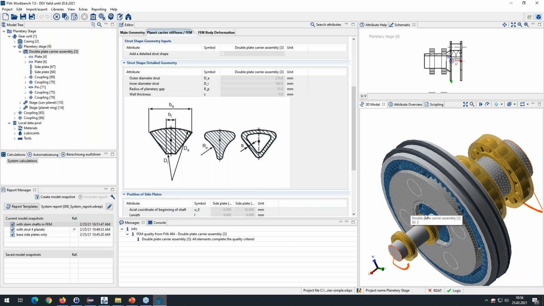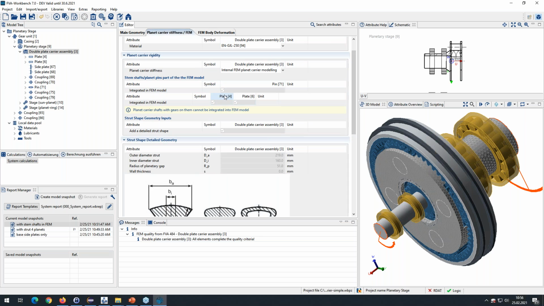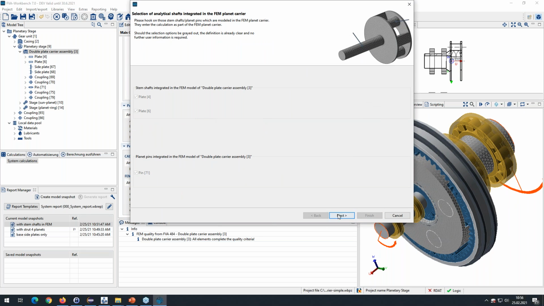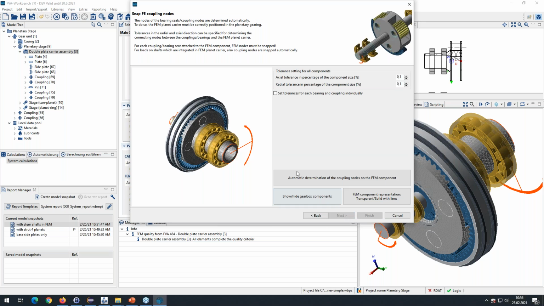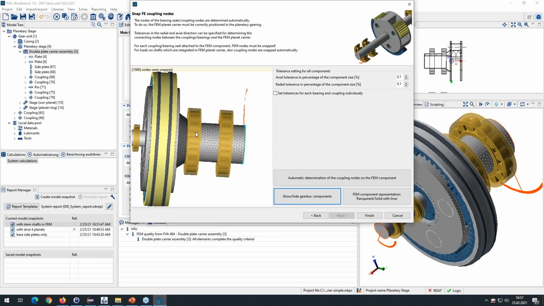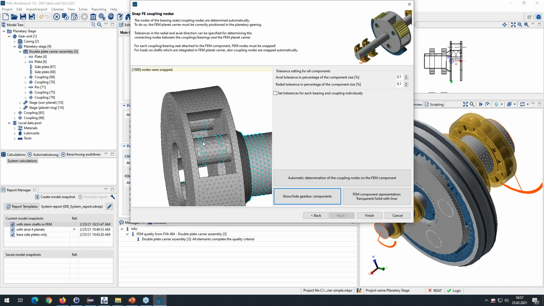This was now a very trivial model, but it helped us, I think, to see the differences where the nodes are snapped. And this is also what I'd like to show you here. So now also this pin is checked. If we now have a look here in our model, we see nodes are snapped where the bearings are, and now the nodes are snapped where here the planet bearings are sitting. So the planet pin is part of the FEM model, and now the coupling to the analytical model is here where the planet bearings are.